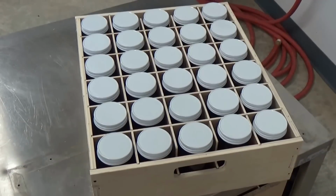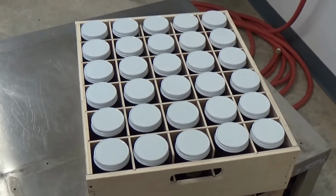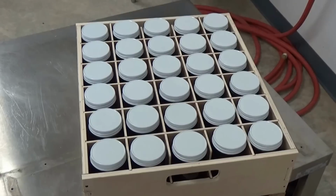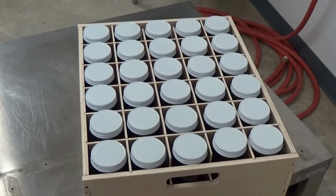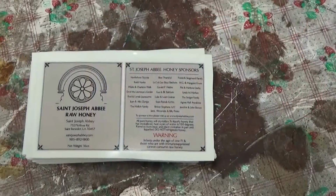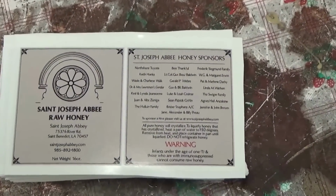Well, that is another case all filled up, ready to go. We only got probably about another 45 bottles to fill up, and then it'll be label time. So that's where we're going to pick it up again the next time, when we're actually putting on the labels. These are the labels that we put on our bottles.